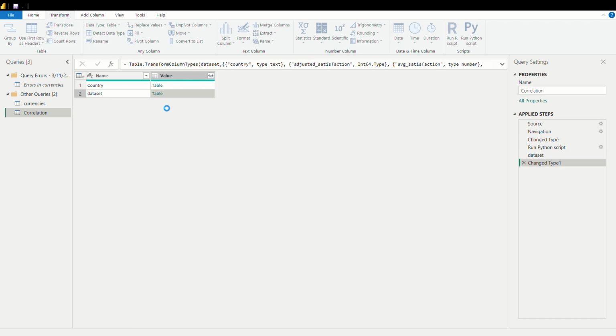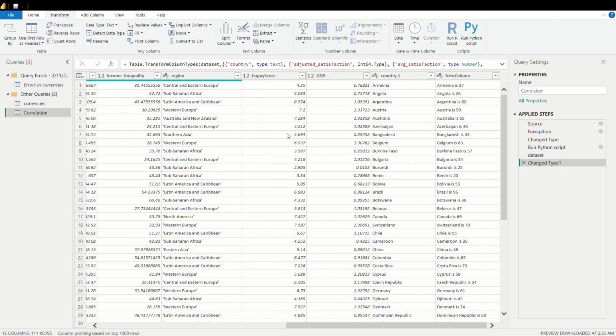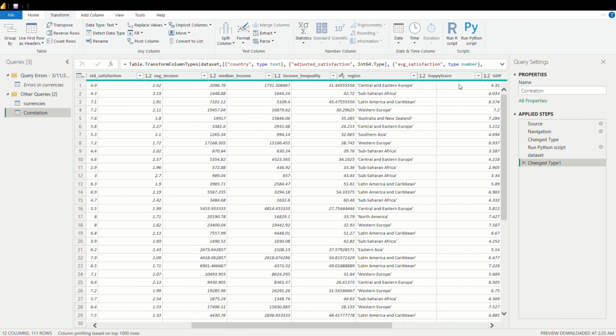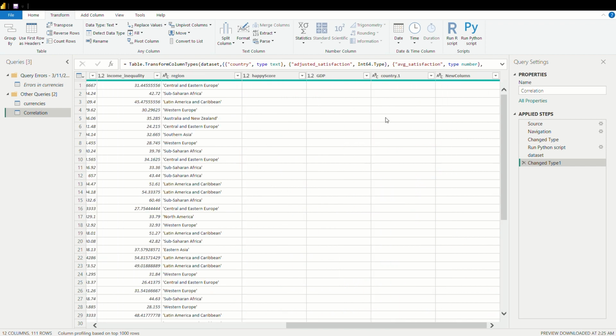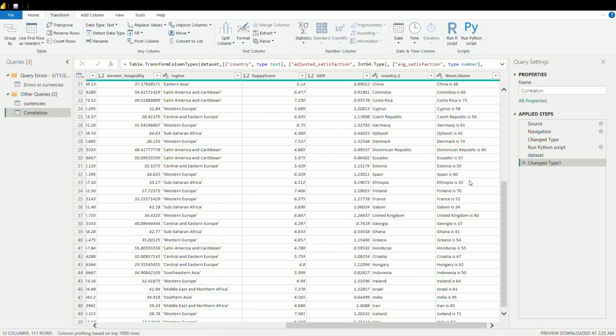And if you open the table, so if you scroll all the way down to the right, you'll see that there's a new column, like how we listed, and then you can see the values. It forms a string by taking the country from this row, Argentina, and then it concatenates is, and then the corresponding adjusted satisfaction. So we scroll over to adjusted satisfaction, and yep, it's 37, country's Argentina. And then it goes all the way down.